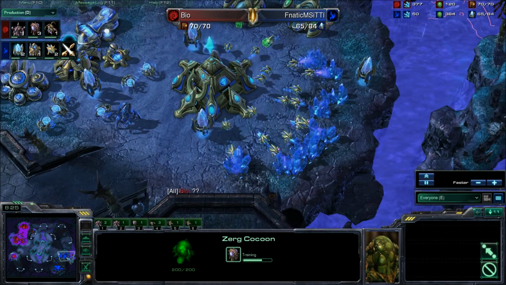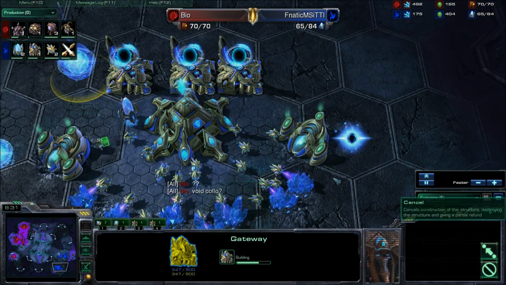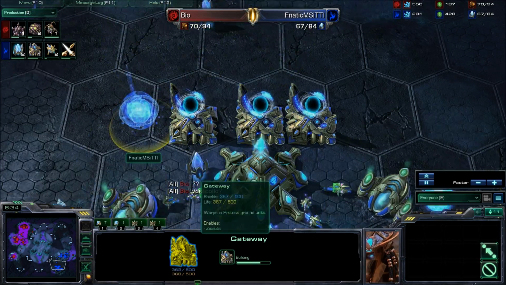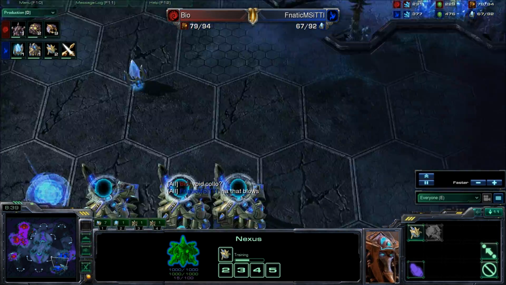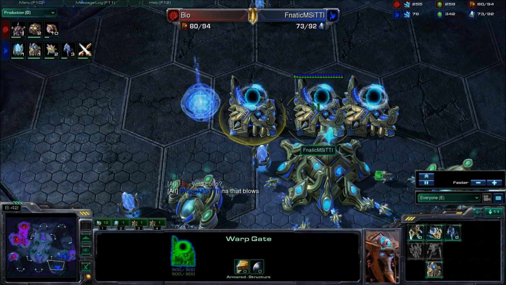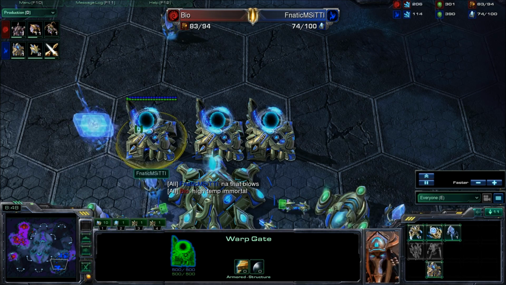I guess he saw something maybe. He's really thinking there's some void rays going down, but there is not actually a robotics facility in the base at all yet, so he definitely isn't going that direction. So we do have Bio completely off here.